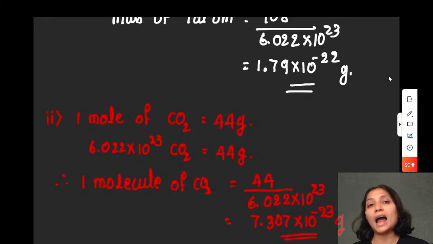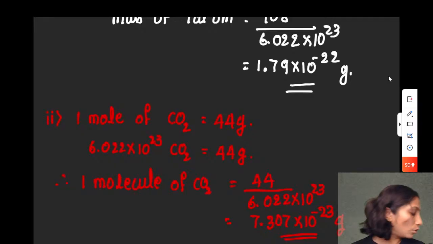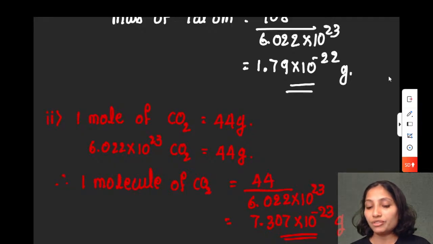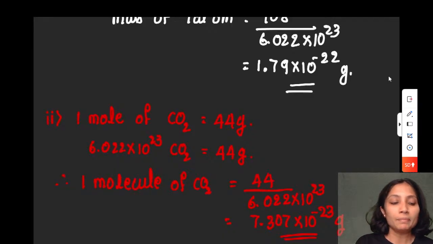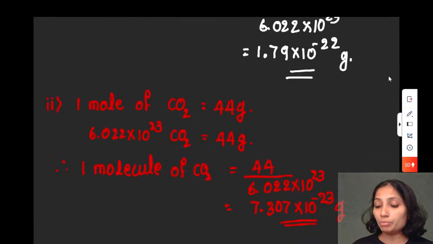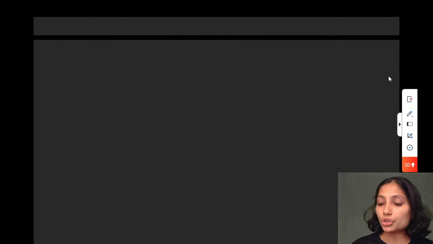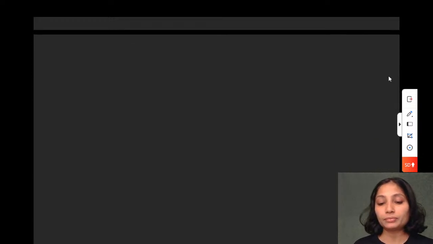Molecular mass of one atom. I hope there is no confusion in calculation of moles now. One atom, mass of one atom and all. So it's a very simple one. Next we have to go to one of the very important terms, that is stoichiometry, which is the next concept we have to start.